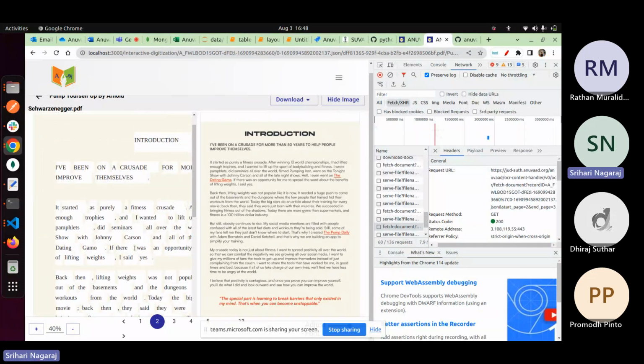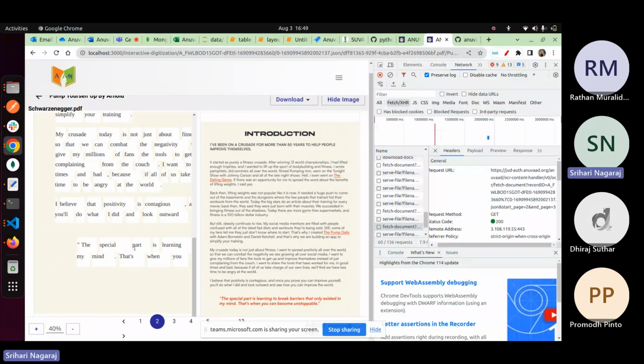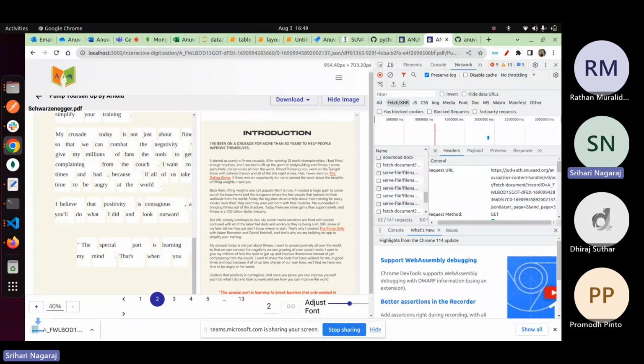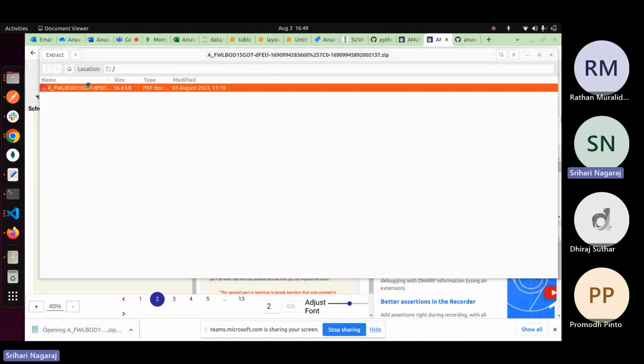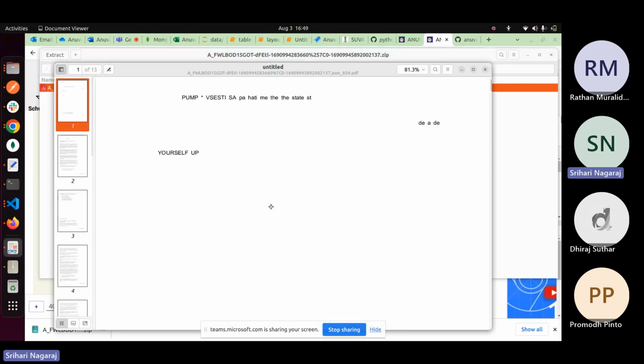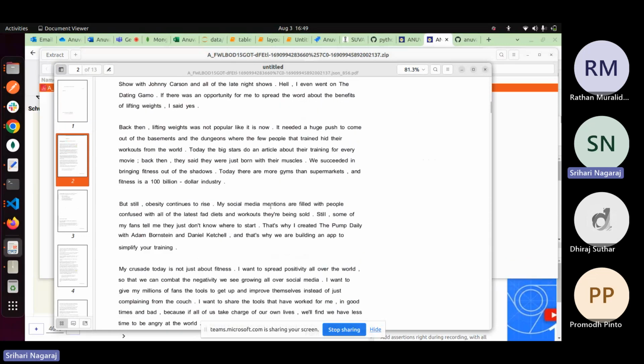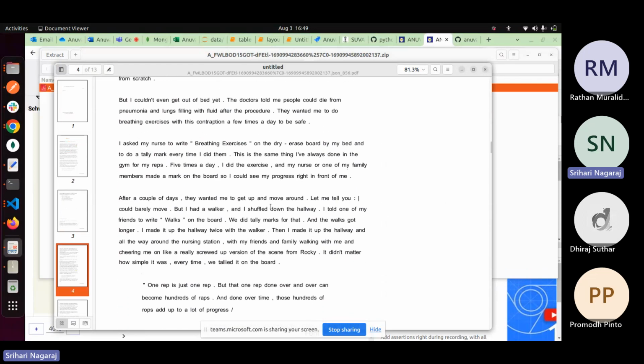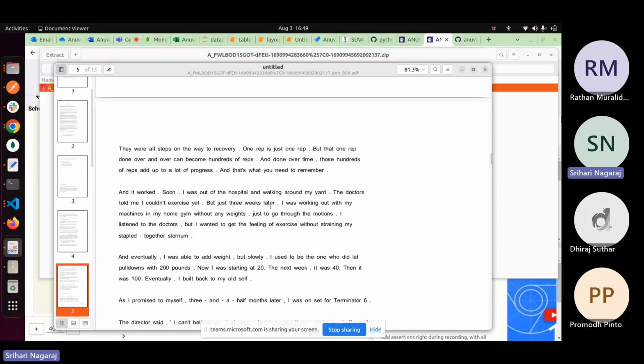Currently you can view like this in the UI, but while downloading, images are not being appended in the background. The docx has to be refactored from scratch and the images have to be appended somewhere. Even for docx and PDF download. If I download this one as a PDF, let me show you this PDF. It comes like this. There's nothing there. Everything is blank and no images are being added. But when we are making things, we need to add images also.